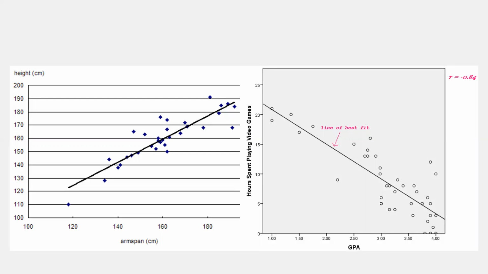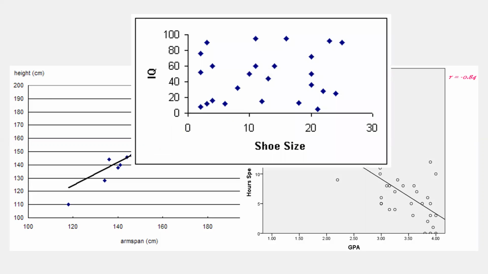If it's sloped downward from left to right, you've got a negative correlation. So it tells you something in a way that's very visually easy to understand. Even a zero correlation, the scatter plot can give you that valuable information. So a scatter plot like this, which depicts no correlation whatsoever, that's still useful information to have. When you find that variables you predicted would be related just aren't, a scatter plot is a great way to depict that failure to find a relationship. It's just a different option for depicting correlational type information.